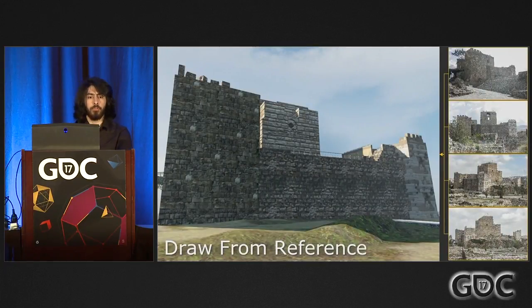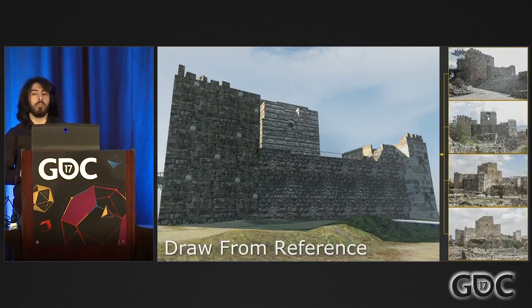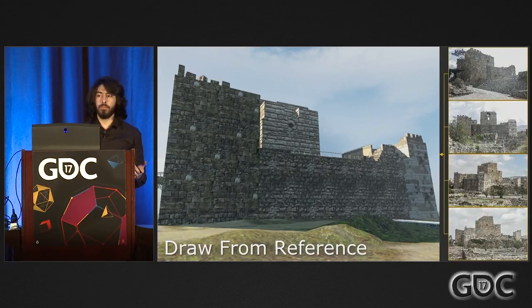Okay, so the first approach that I took was to draw from reference. I had a few photos of the castle, and I tried to draw it, and I started to get really decent results. The problem is, it wasn't until a few months later that I realized some dimensions were off. For example, there was a bridge for the castle, and in the game it barely fits one character. And in real life, it also barely fits one character and his horse and his personal marching band, so that was nice.